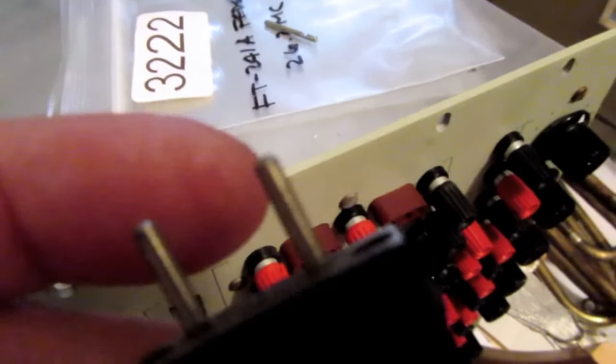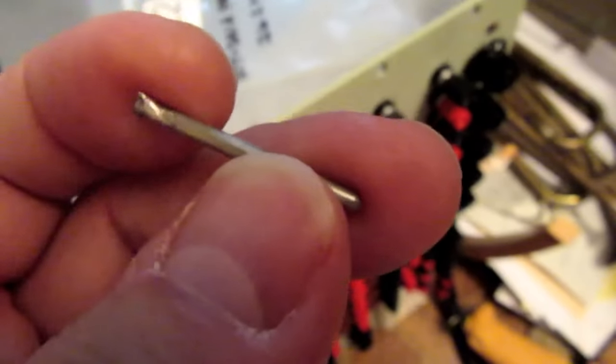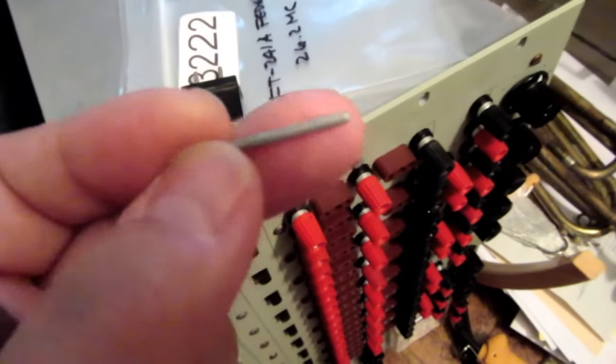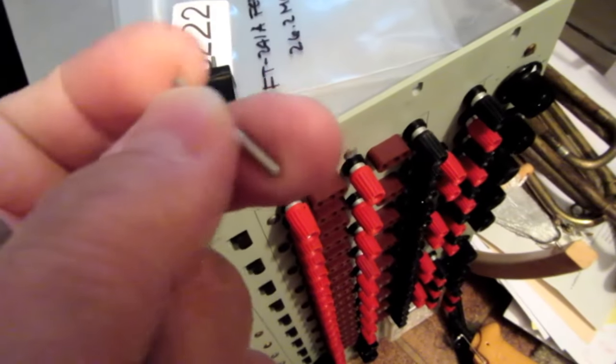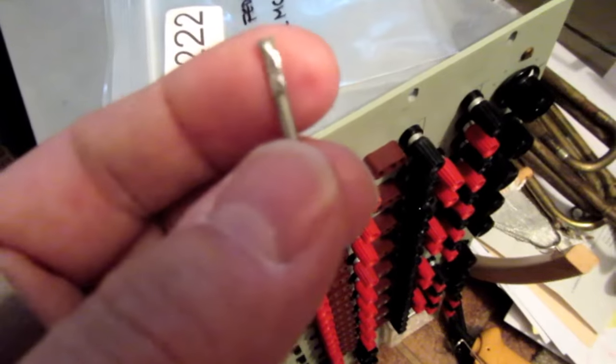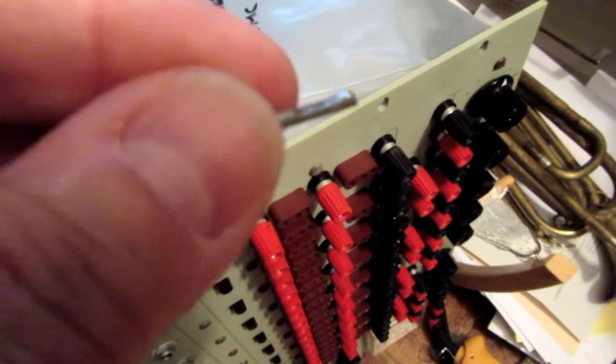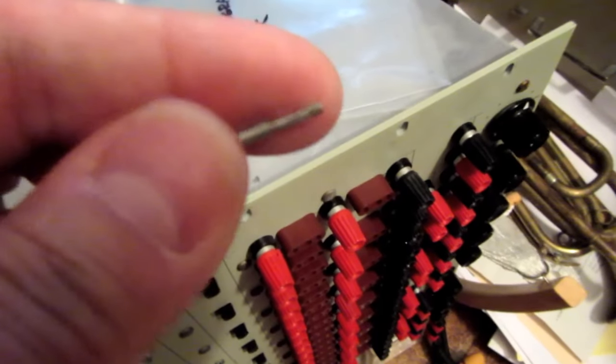Of course, this is just the part of it that would stick out past the circuit board. I still need to have the part that solders to the circuit board. And full disclosure, this is an experimental pin I made using the same process I'm going to use. Made it out of some 3/32 inch diameter brass rod. I machined a little flat on the end. It's not going to show up very well in the video.